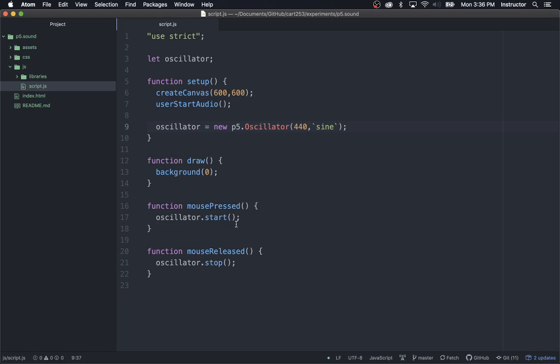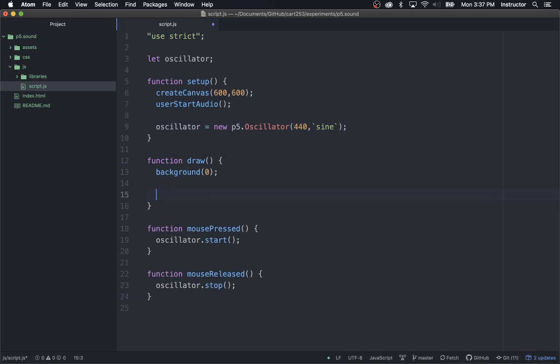So how are we going to do that? We'll leave this stuff here. That seems fine. But what I want to do in draw is, every frame, check where the mouse Y is. And the closer it is to the top of the screen, let's set the frequency higher. The closer it is to the bottom of the canvas, let's set the frequency lower. So we'll create a variable to store the frequency that we want to set our oscillator to. And because we want to do it based on the mouse, as always, our good friend map comes in handy. I want to map the Y position of the mouse, its vertical position. I know that that's a number between 0 and the height.